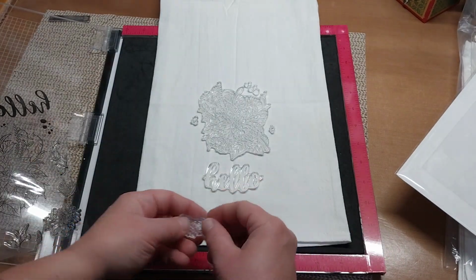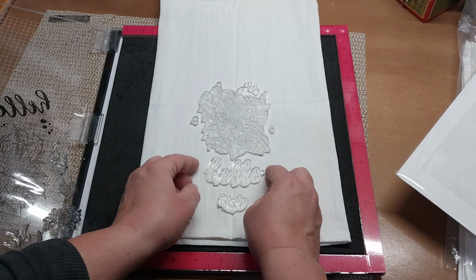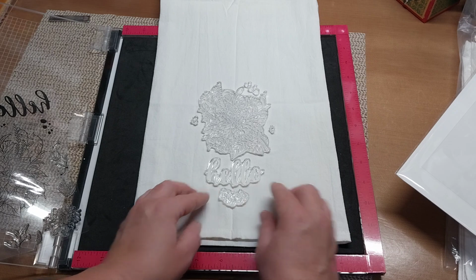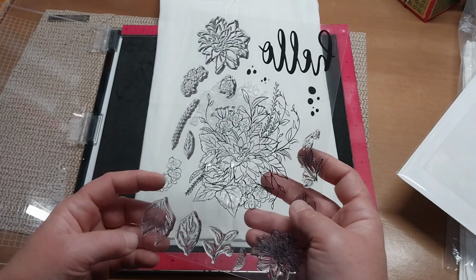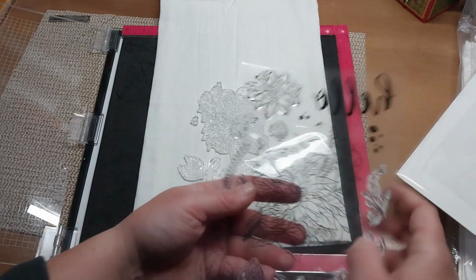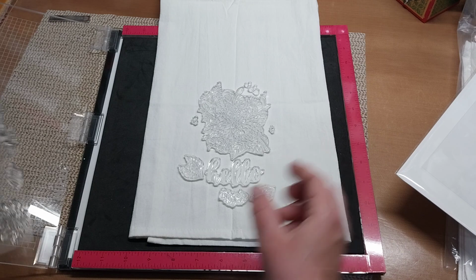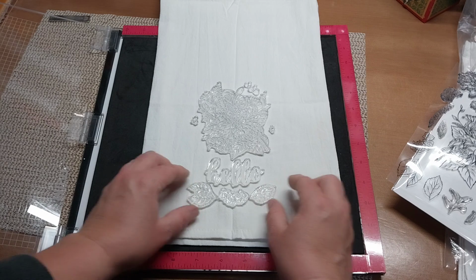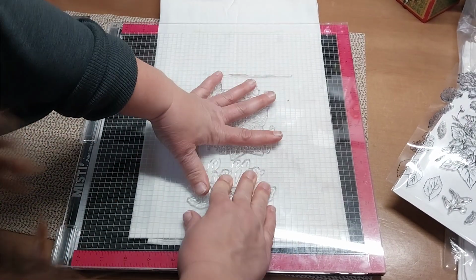And then we can even do this sweet little flower cluster down there. So scooch the hello up. Make sure it looks nice. And then we could do that. Right? How adorable is that? Okay, I think that is super cute. And I'm going to pick a different color. And we're just going to stamp this and have some fun with it. Actually, we should do that, huh? Ooh, let's do that, okay, guys? That looks cute, right? Okay, so here we go.